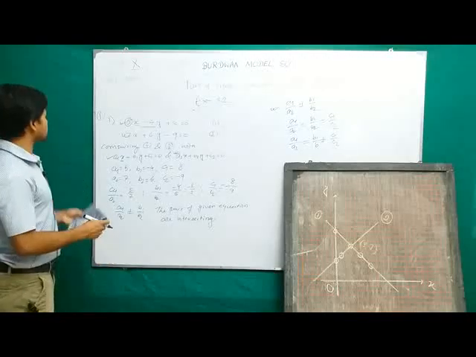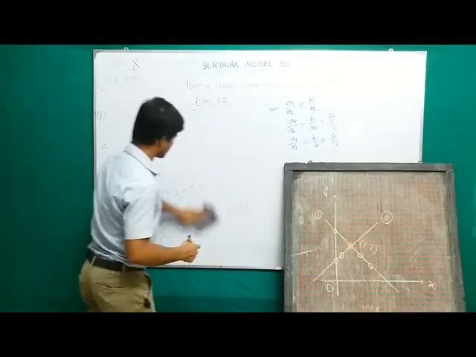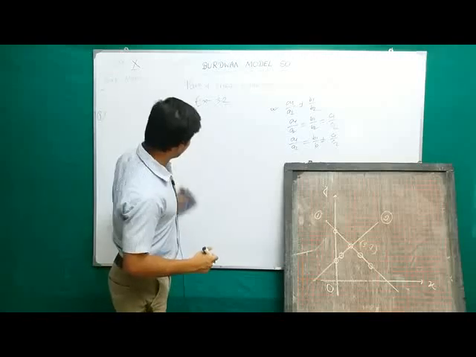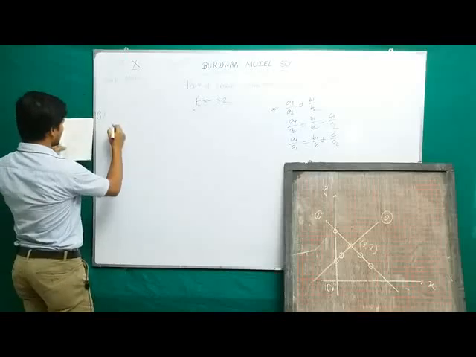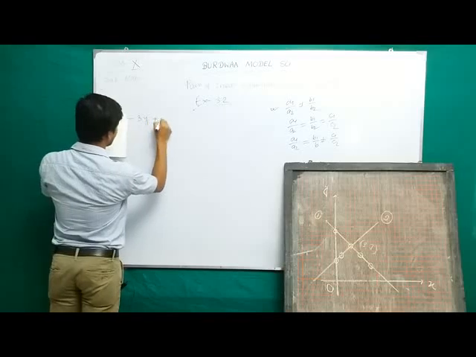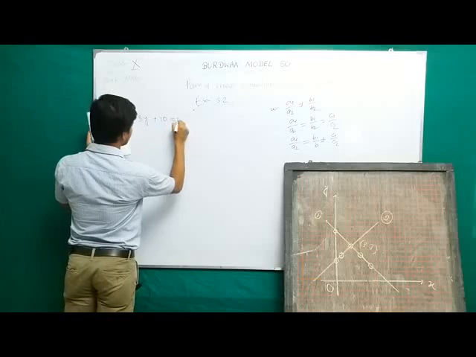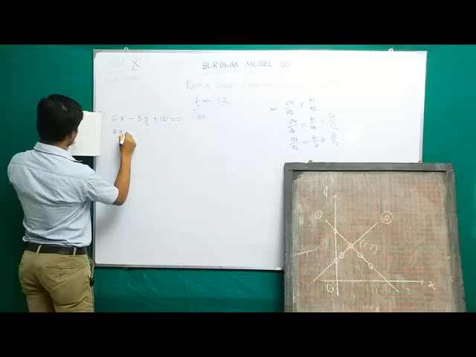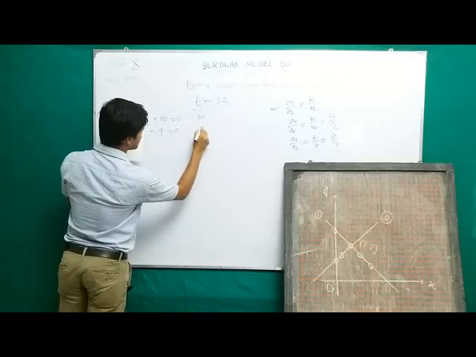Okay, so now let's move to another problem. I'm choosing question number 3 now. Here also a pair of equations is given. We have to check whether the equations given here are intersecting or parallel or coincident. The first equation is 6x minus 3y plus 10 is equal to 0. This is equation number 1. And the second equation is 2x minus y plus 9 is equal to 0. That is equation number 2.